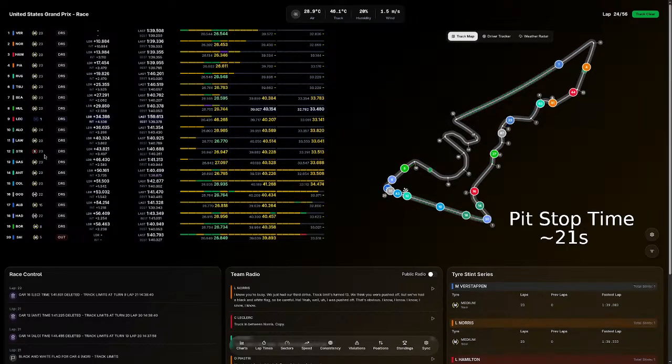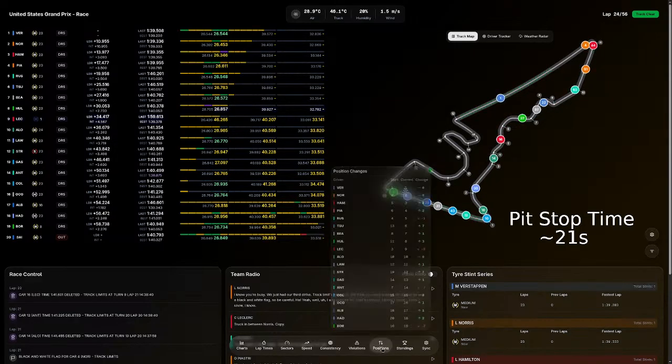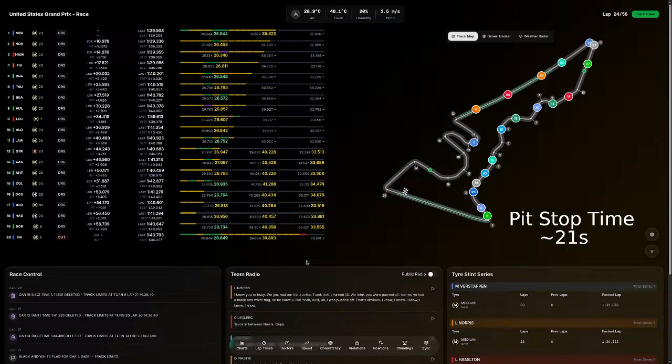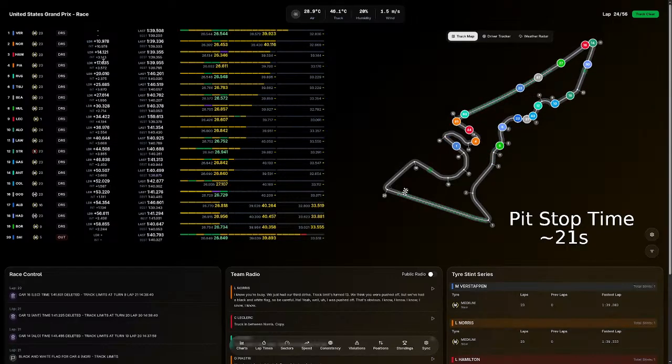I'm surprised how well Stroll is doing with his soft tires here. If I look at it, Stroll gained 7 spots, which is quite insane. Tsunoda also 7 spots up. The distance between Piastri and Hamilton is still staying stable right now.